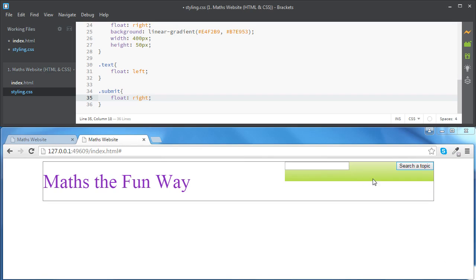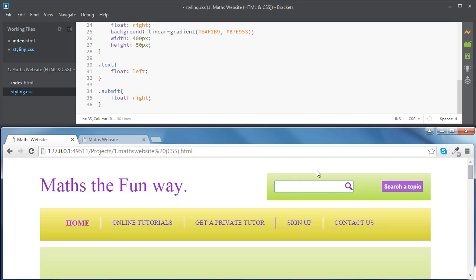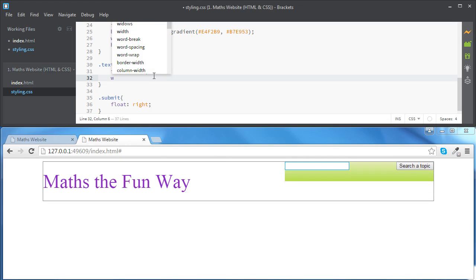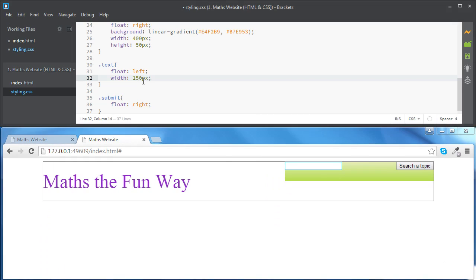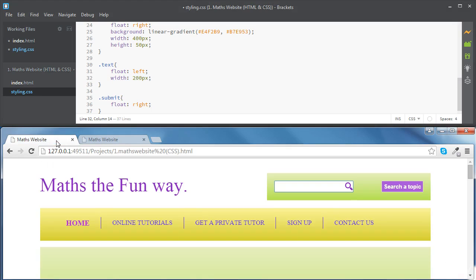Alright, now we're going to need to add some padding to our search box to allow some gap between the inputs inside the box and the borders of the box. But before doing that, let's just get the dimensions of the inputs right first, and then move to the padding. So let's start with the text input. We're going to need to change the width of the inputs. So let's go for a width of 150 pixels. Still too small. Let's go for 200. That looks fine.